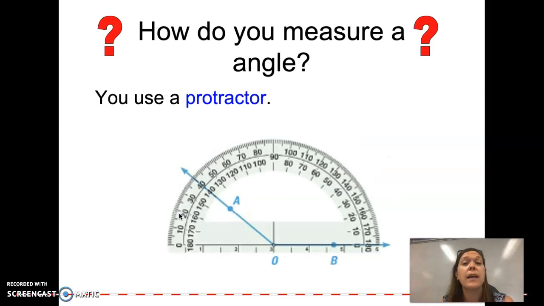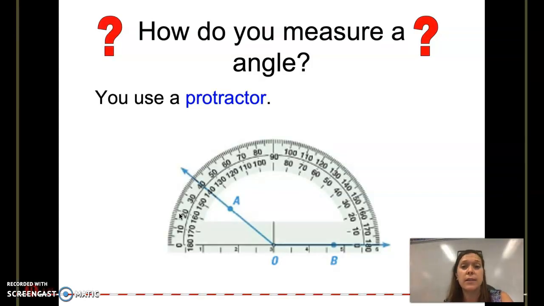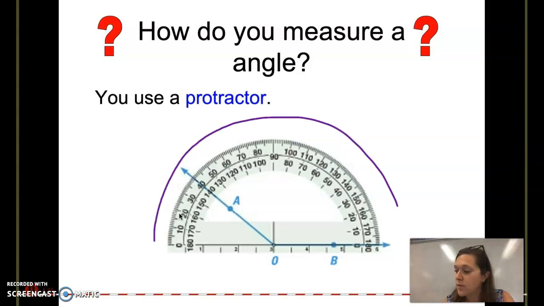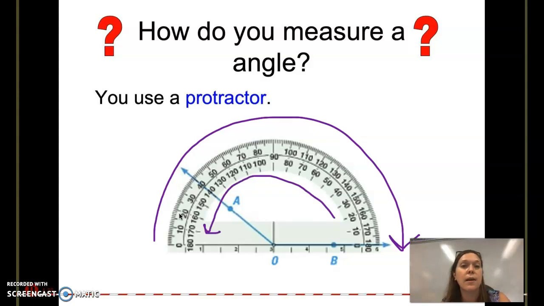So how do we measure an angle? Well, we use a protractor. I'm not right now in this class going to make you physically use a protractor, but you should see what a protractor looks like, and you should be able to see how you would measure with it. So notice on a protractor, it's half a circle, and half a circle is 180 degrees. So you should see that on the top row, my numbers go from 0 to 180 in the clockwise direction. And on the bottom row, they go from 0 to 180 in the counterclockwise direction.